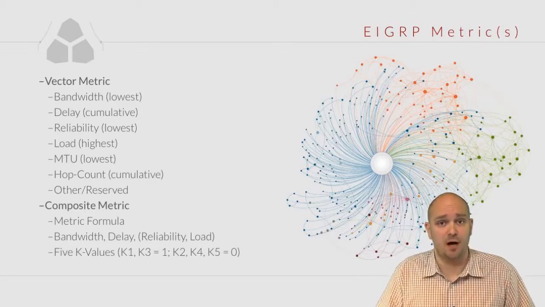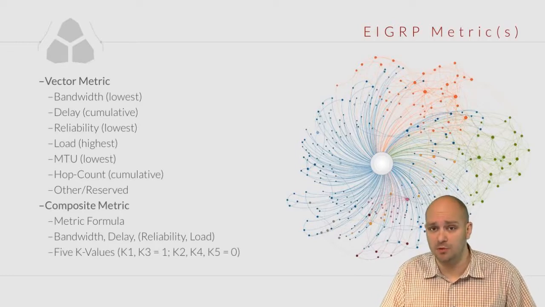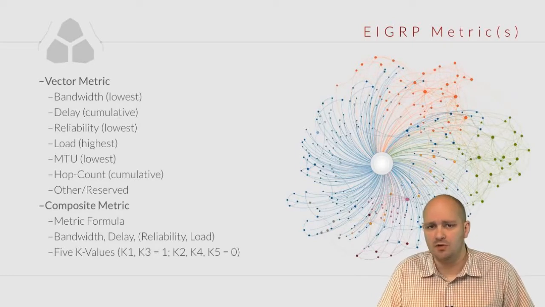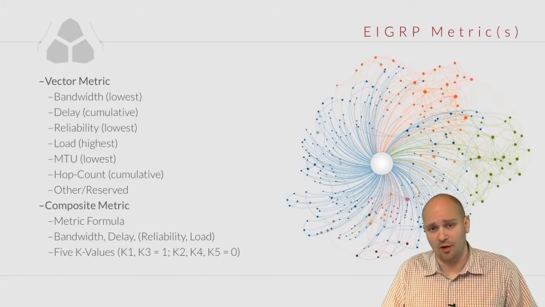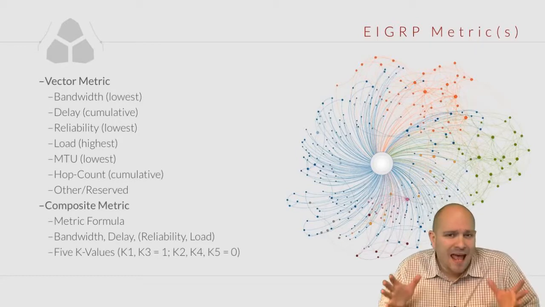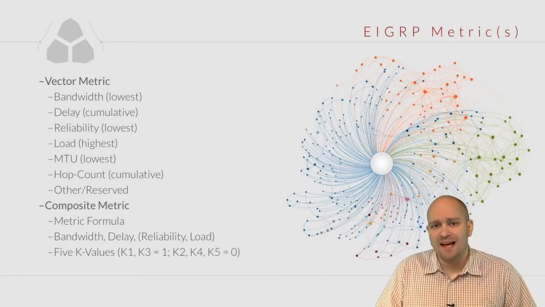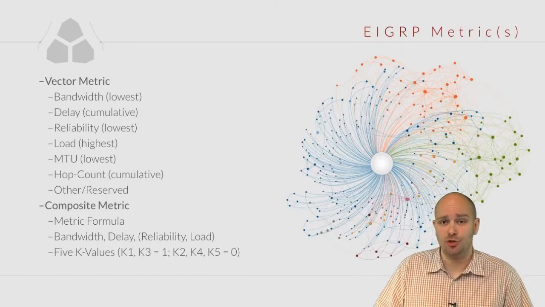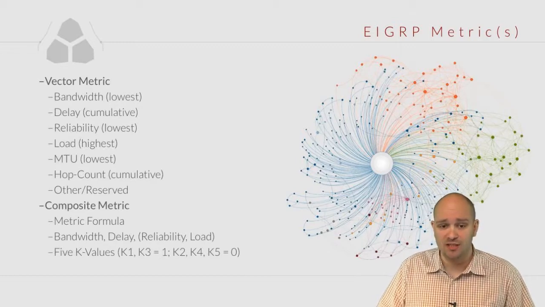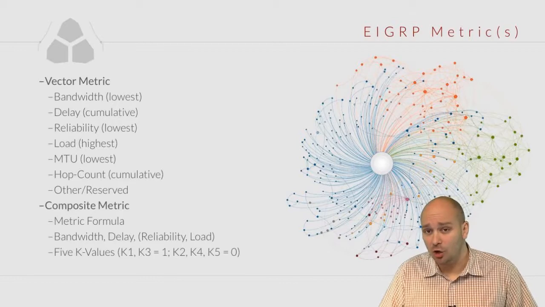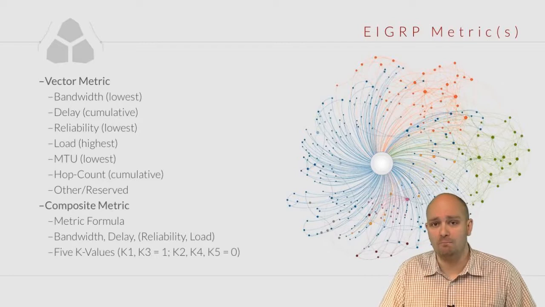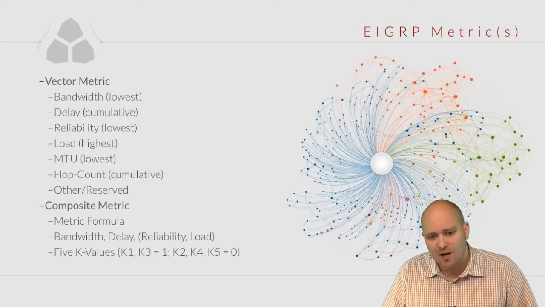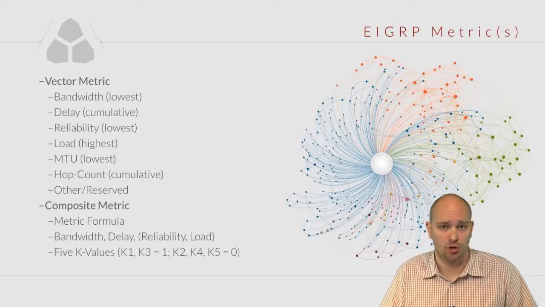Now, there could be some other reserved values that might be used in the future by EIGRP, so there is a possibility of seeing that in output of some commands, or indeed when you capture updates on your interfaces using say Wireshark. Of those values, some are going to be used to calculate the composite metric using the metric formula. Those values are bandwidth, delay, reliability, and load, and by default only bandwidth and delay are used. Reliability and load are not used.